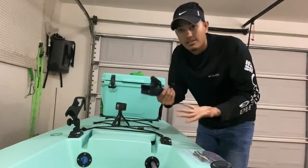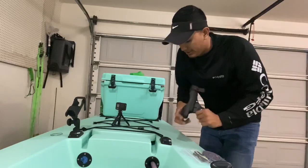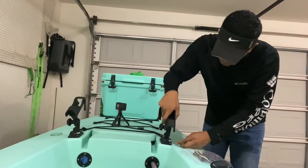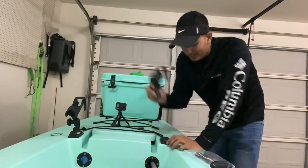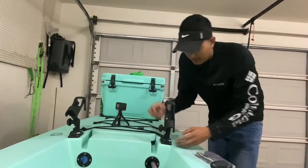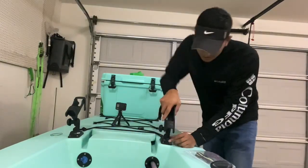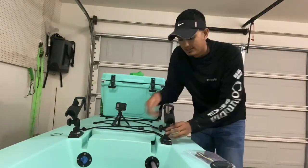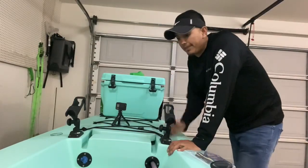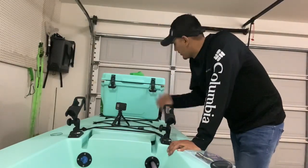I really haven't tried that, but they seem sturdy. Definitely pretty good. I think they'll do the job. I've dropped them several times. Nothing's happened to them. So as far as taking them out, it has a really easy latch. So that's why I decided to go with these. All you gotta do is put it in there, lock, tie it in, and you're good to go. That's about it when it comes to rod holders.